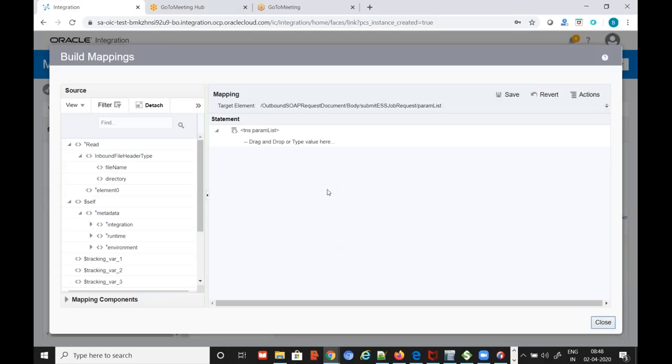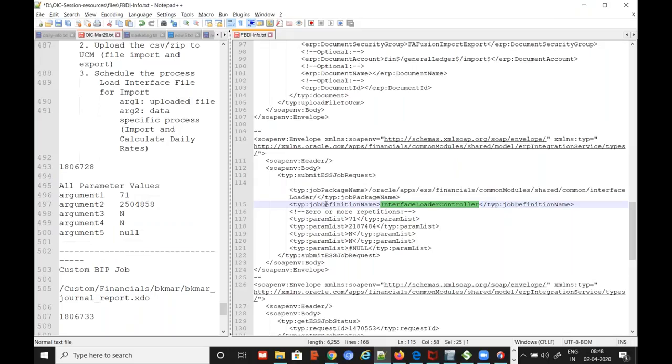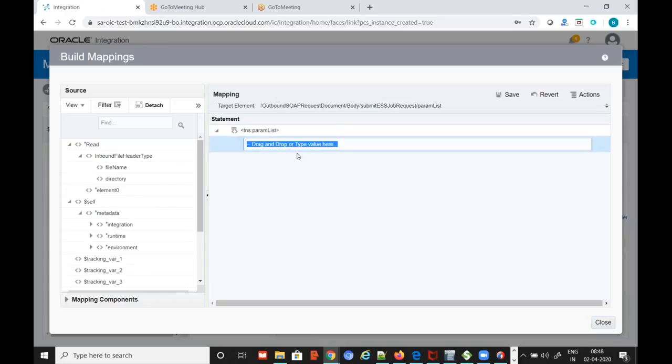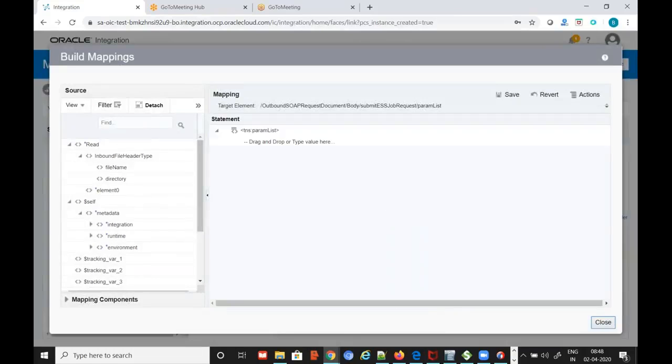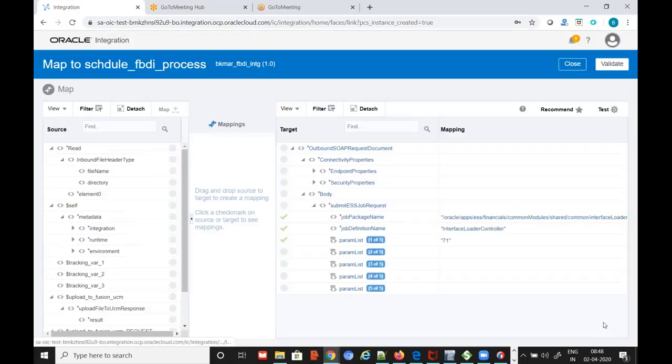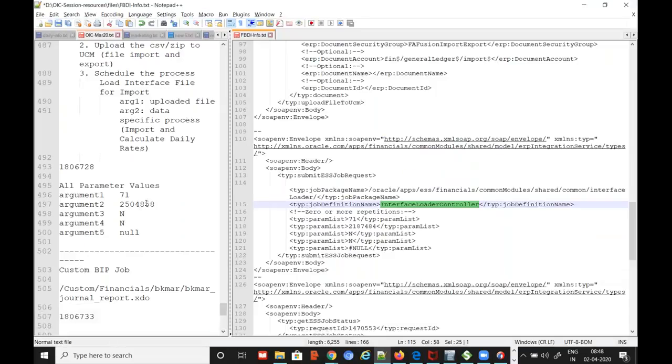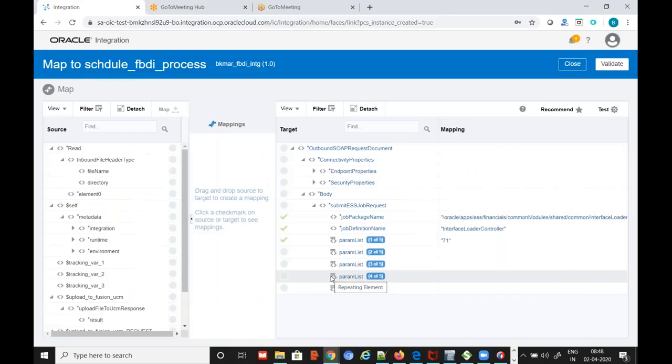Now the first param list. The first parameter is 71. Then the second parameter, what is the second parameter? This is a document ID. How will I get the document ID? Here I need the document ID.